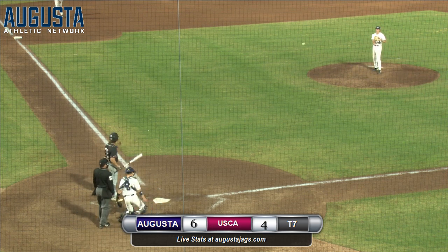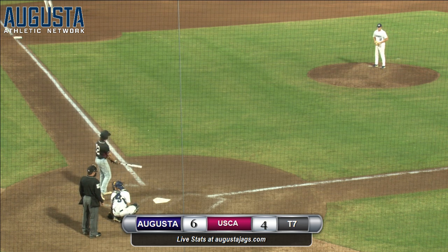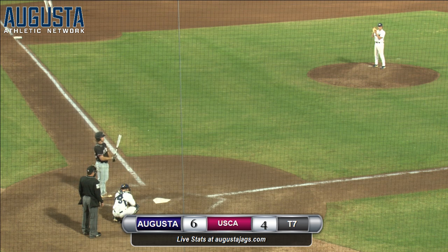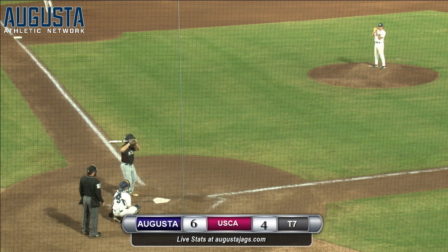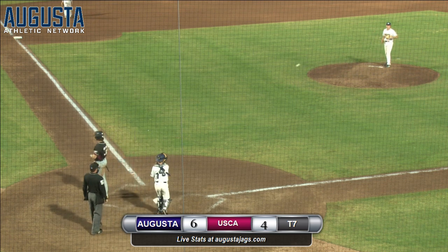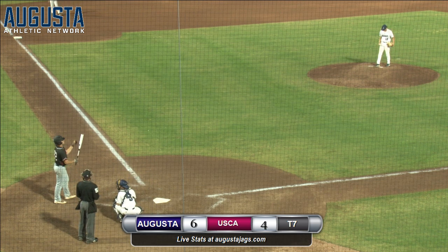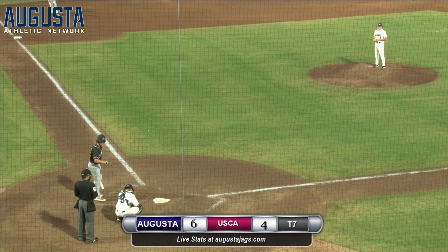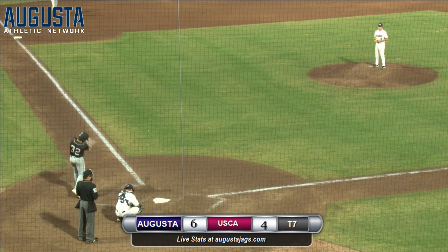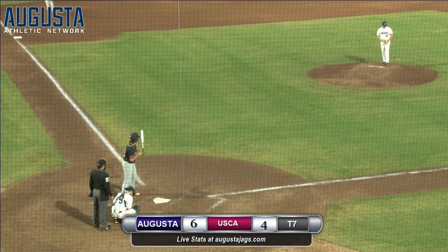And the 0-1 pitch misses for a ball, 1-1. And that pitch right there had a lot of downward movement on it. Mills is a junior on the Pacers. The 1-1 check swing, line foul. 1-2. See, we're at the bottom half of the strike zone, the inner third from the middle. You've kind of worked away. Now let's see if he goes back down or up to set up the opposite end of the strike zone for an attack.